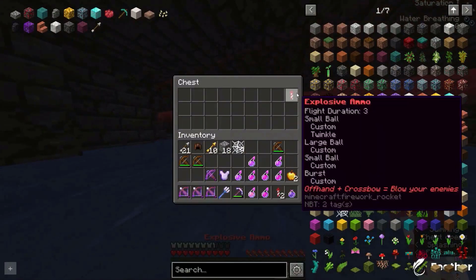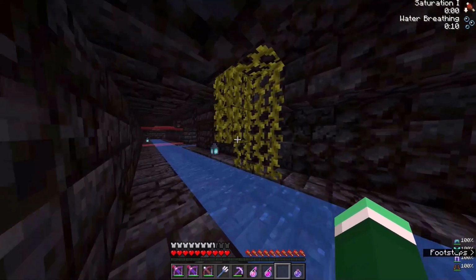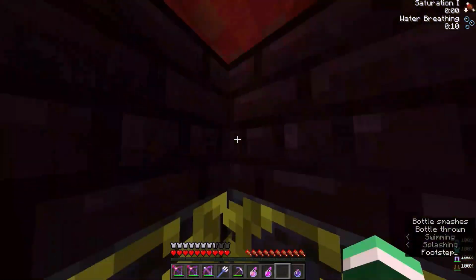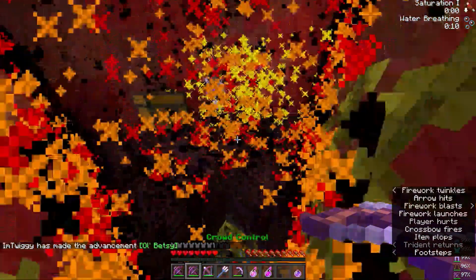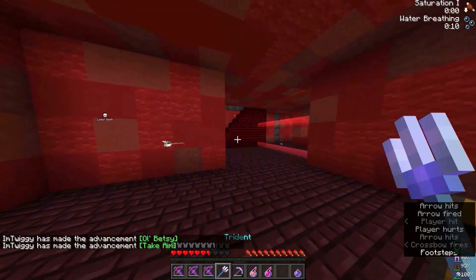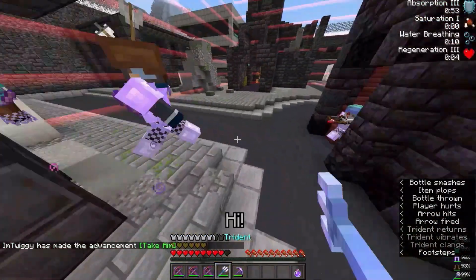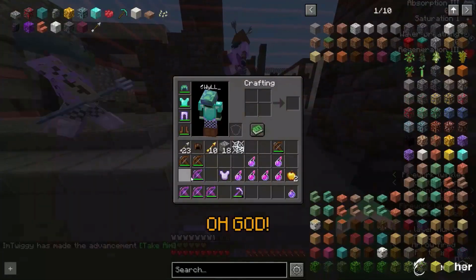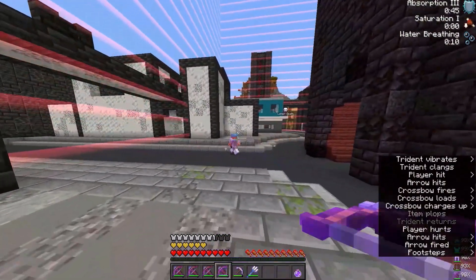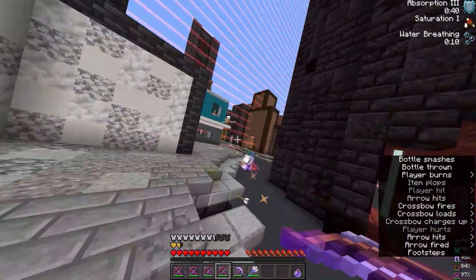Remember, son. Ooh, this is useful. This is a Will W moment. On Ola. Hello! Will, no. Will, please. End his life, Will. Hi. Oh, God! Get him! No. Why me? Why are you guys teaming? Hey! Cheated! Hex! He's bullying me.